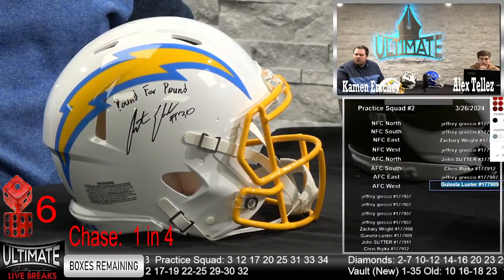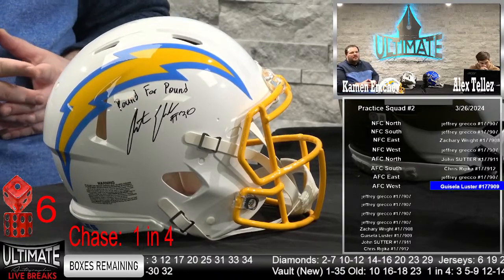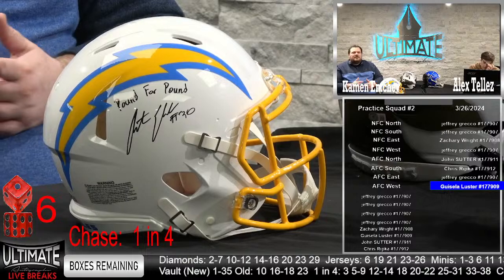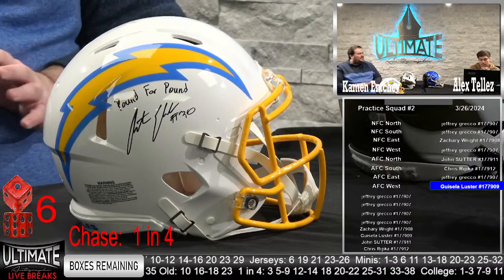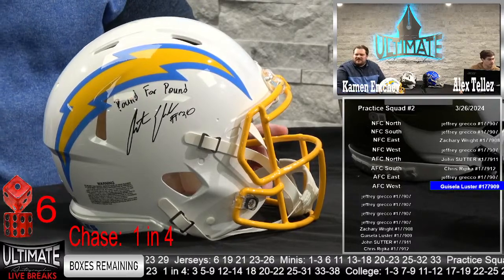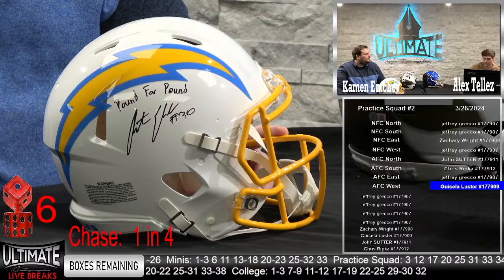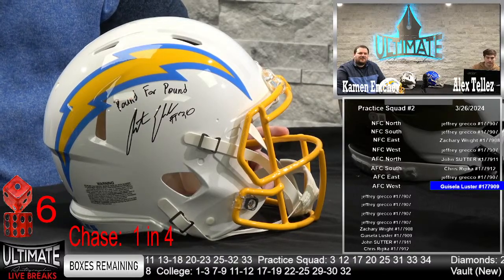So he's now a Washington player, but had a bunch of great seasons with the Chargers, really good guy in fantasy, right? I mean, gets a lot of catches, a lot of yards. You had receiving and rushing consistently over 1,000 yards. Always one of the top guys for touchdowns as well. A little bit of a down year this last year, but man, he's been really good the last 3 or 4 years. Austin Ekeler, authentic as a filler for $47, Alex. Yeah, it doesn't matter who it is. Any authentic as a filler, insane. Yes, especially in a practice squad. For $47. Nuts, Gisella.